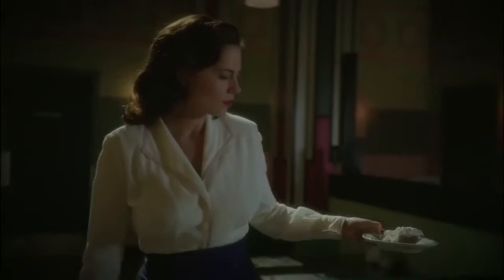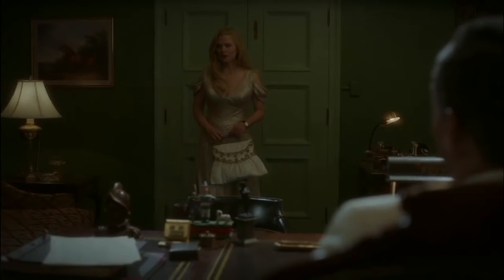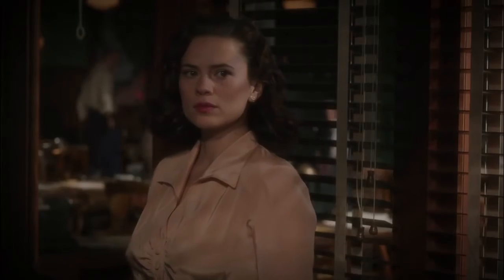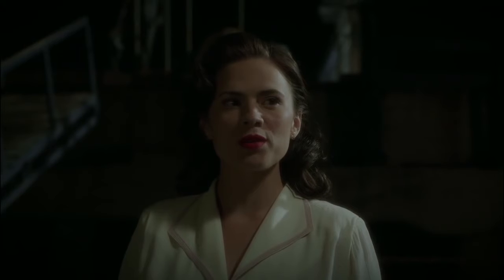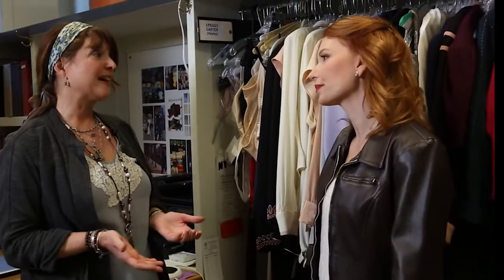She does have a little fashion edge. Coming from Britain and everything, she has a little more style. The fabrics that she had were commonplace then, whereas now it's a bigger deal. It was much more of a structured, tailored style and it highlighted a woman's figure, so it's actually much more flattering than the clothes are today. The skirts that she usually wears are the A-line, gored A-line, so it gives her plenty of freedom to kick — and that was the style then, so fortunately that all works out.